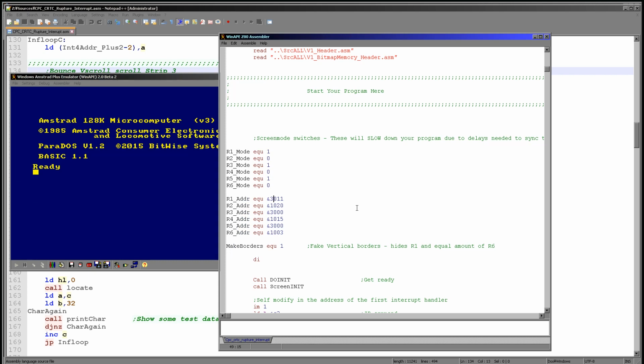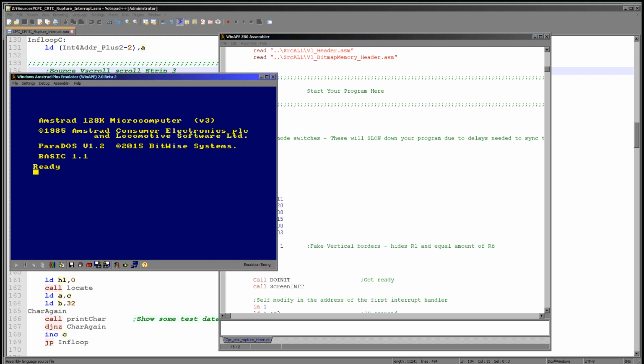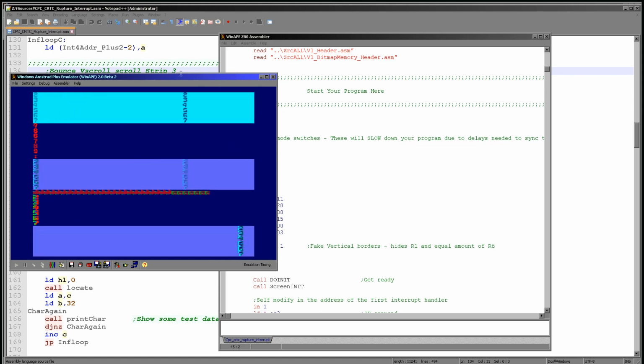We can of course change these memory addresses to alter the actual source data, but what we can also do is if we rem out some of these lines, we can actually turn off the screen mode changes. So if we just rem out all of these here, now we've only got 2 screen mode changes on 2 of these rupture blocks. So you can see now the bottom half is all in mode 0 and the top half is all in mode 1. And you can also see it's running a lot faster. This is not a coincidence.